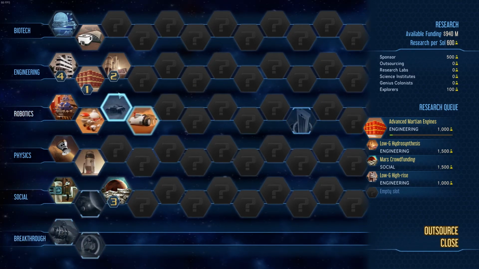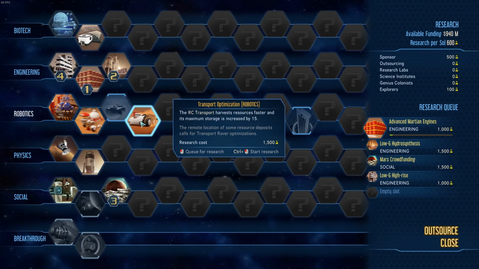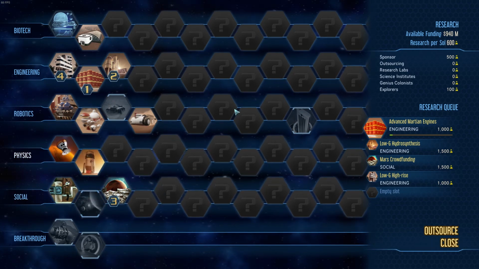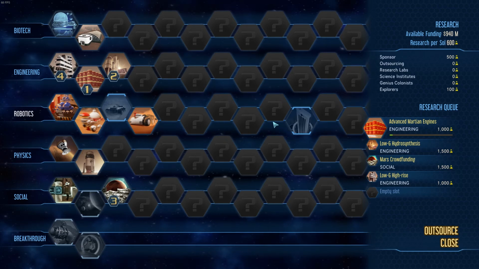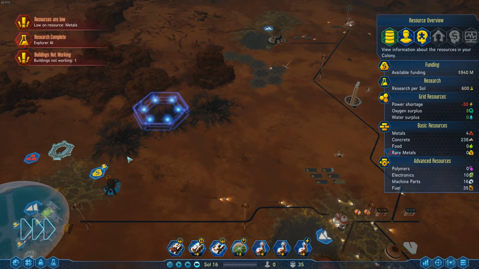Okay, so we just got Explorer AI. That's this one. Okay, cool. We're getting 600 research per soul. That's really, really nice. We don't want to do that one yet. We're getting the fuel one now. Require less fuel to go back. We'll just wait and see how this plays out, see what other researches we get, or what technologies we can unlock.